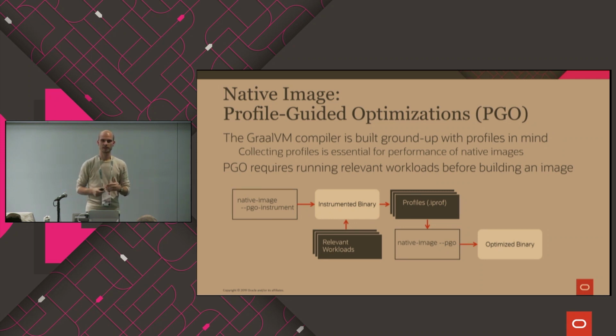You can improve that warm-up once again if you go through a multi-stage process and use profile-guided optimizations, which we support with native image, where you create one binary that's instrumented, and then you run some of your workloads. It will notice what kind of optimizations it should be doing, and then it will create a new binary with more optimized code, further cutting down on startup time. You can iterate these. So you can create more profiles, and then the native image can incorporate these profiles.